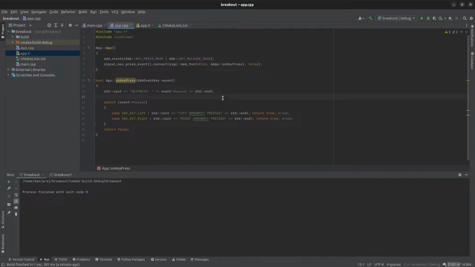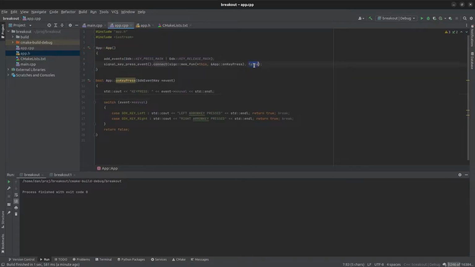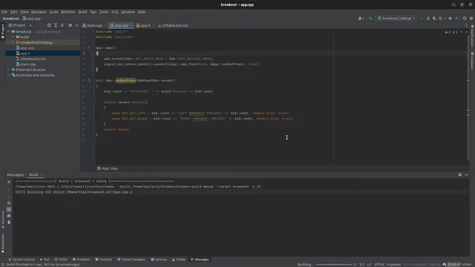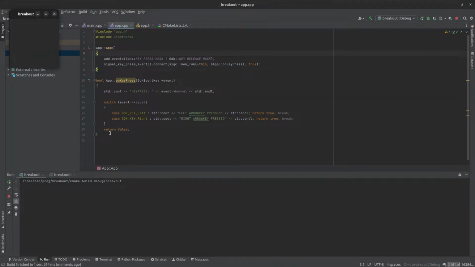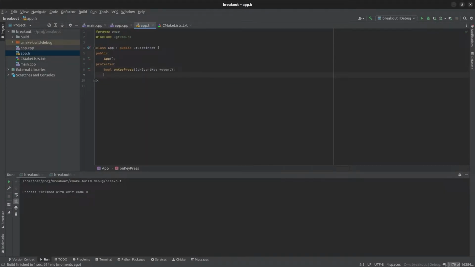If you wanted to override the existing event handler, what you could do is add your own. So let's go ahead and change this back to true so that our event handler doesn't get called. I mean, it only gets called if the key press isn't handled by the existing event handler. But then the existing event handler can be overridden.